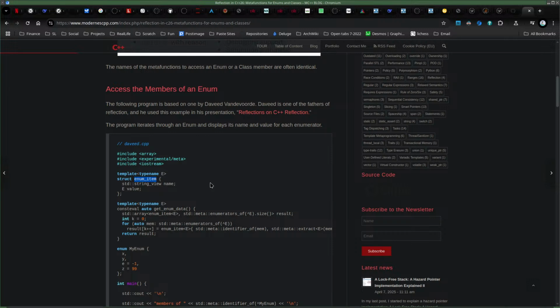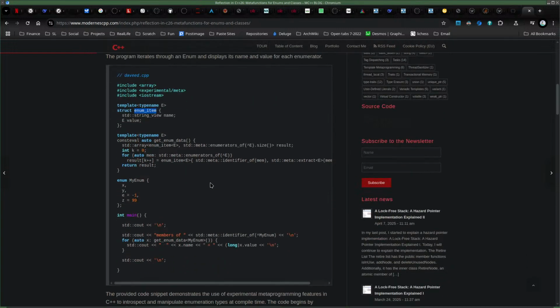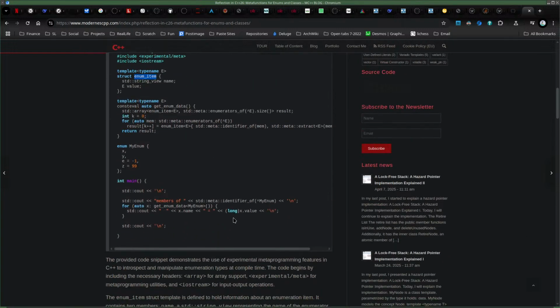And now can you get the enum item? This loops over everything. But I just want to go from the enum itself to the name.